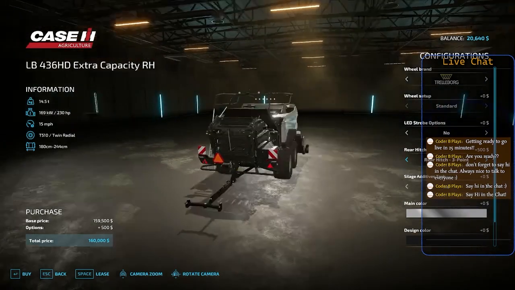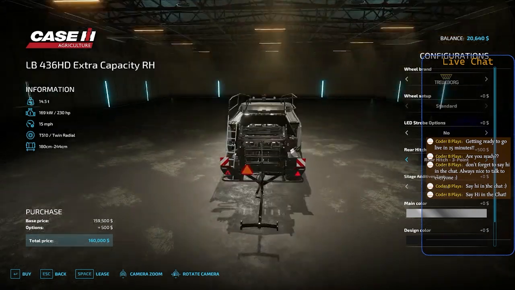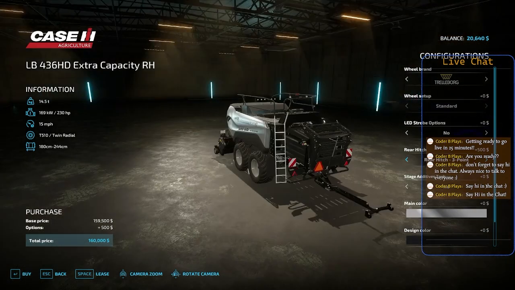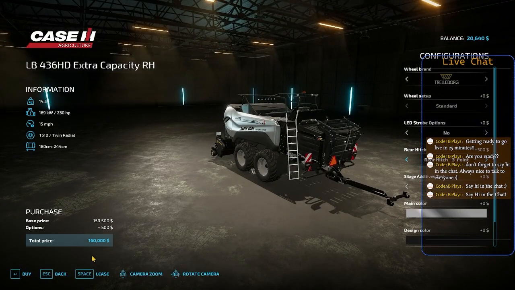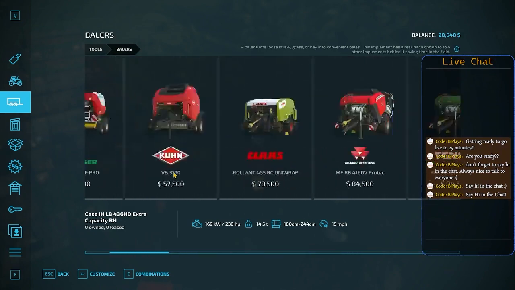Oh no, I'm sorry. You can have a wrapper on the back that'll wrap it, or you can put a trailer that'll pick up the bales, or you can do both, which gives you a big long train. Now you need a big tractor to pull that, because number one, you need 230 horsepower just for this. And then you need money for the wrapper, or need a bigger one for the wrapper. It's way too much. I just don't like doing grass.